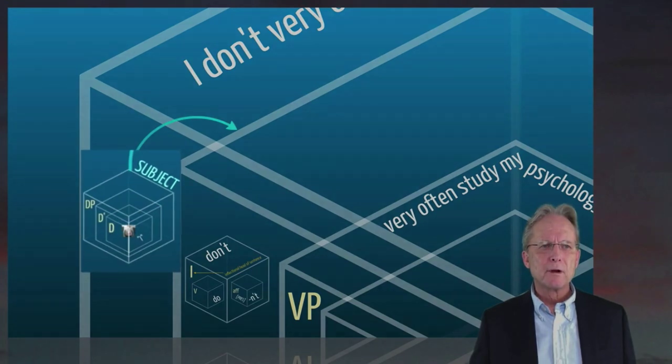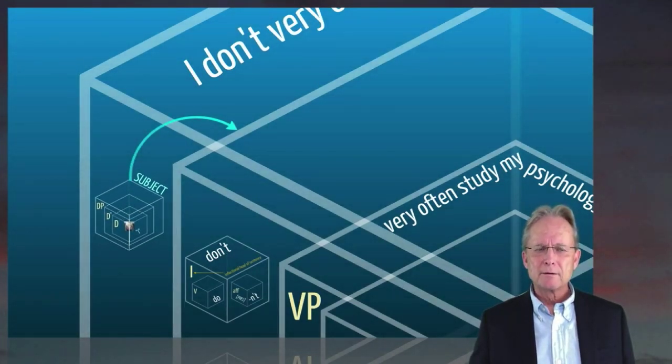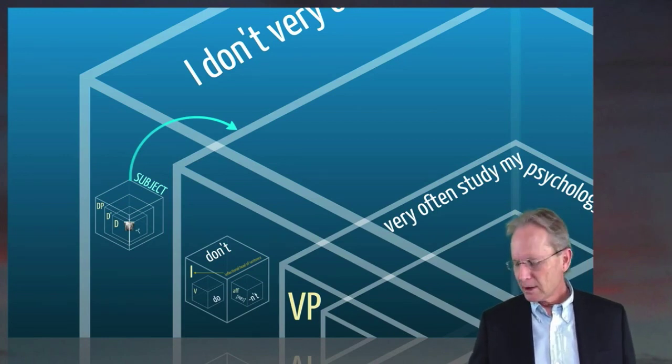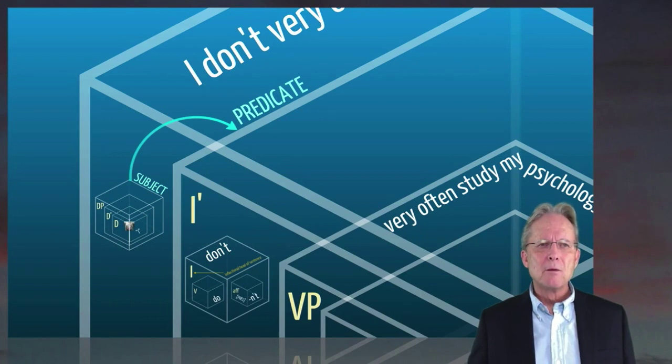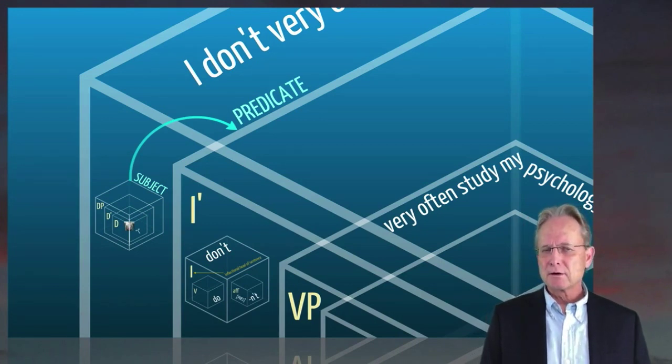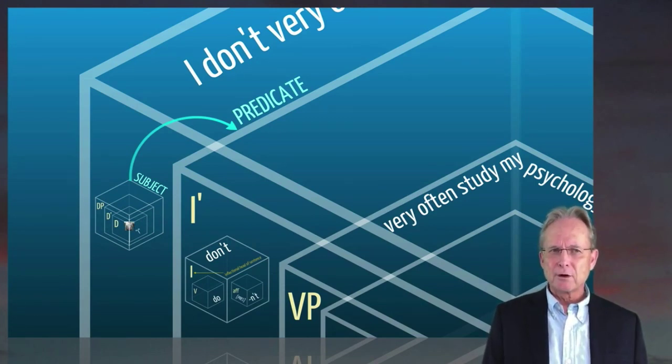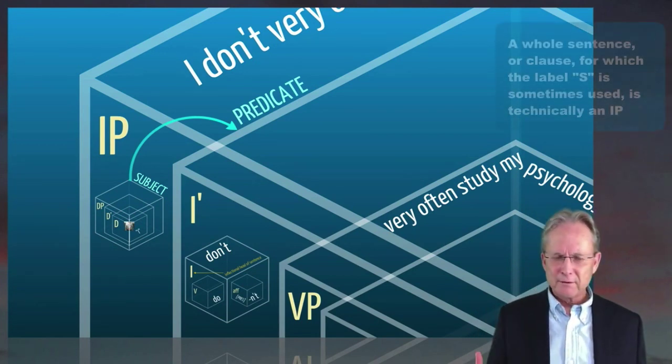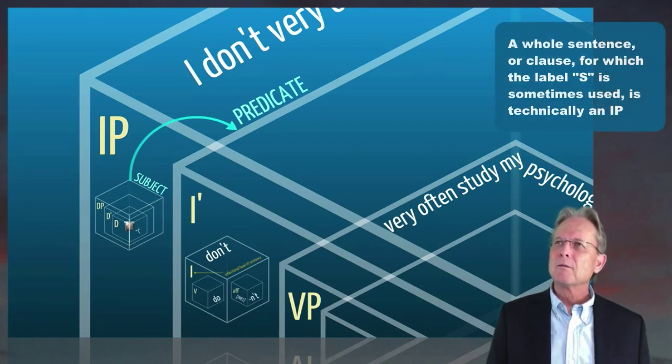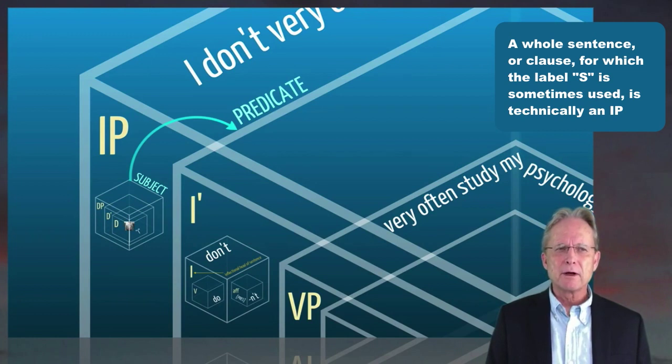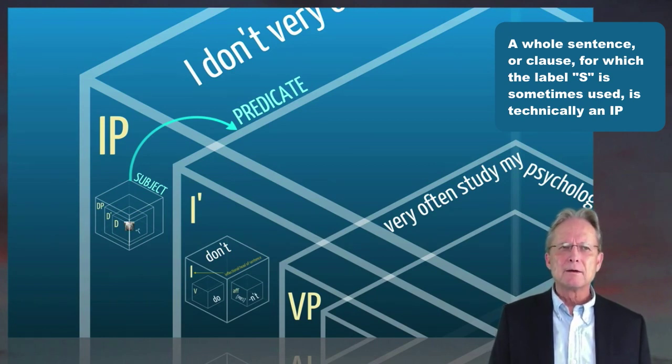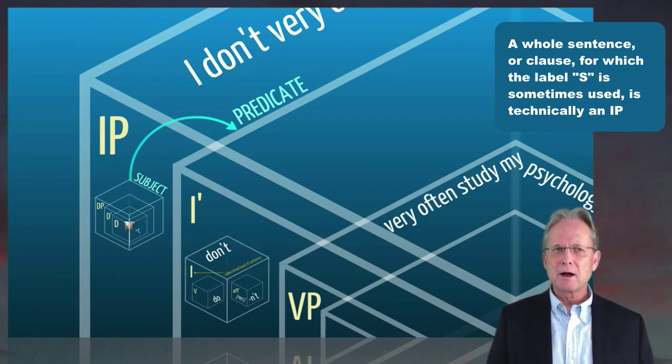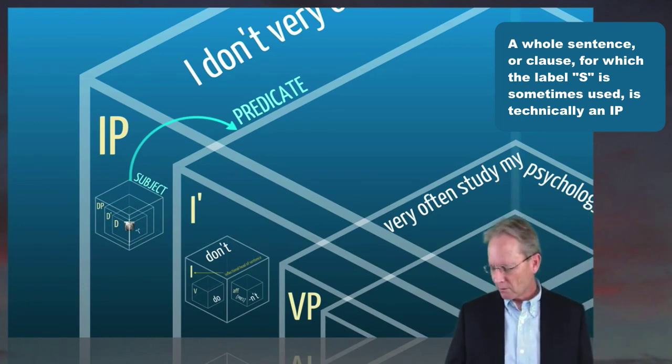So then we have the subject that combines with a predicate, just like we have in all kinds of phrases at the sentence level. And the predicate that it combines with is a sub phrase that's projected from the inflectional head, inflectional head being given the label I here. So then the entire phrase is simply following the constraints and the rules of X-bar theory. If the head of the whole structure is an inflectional element, I, then the whole phrase itself, a sentence being a kind of a phrase, an inflectional phrase is an inflectional phrase or IP.